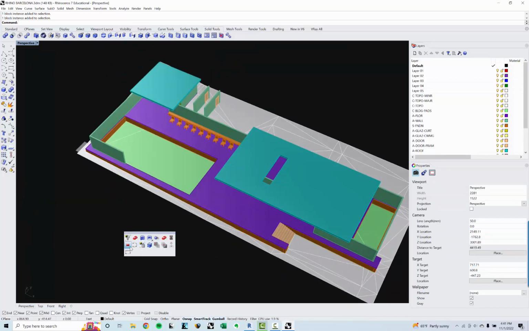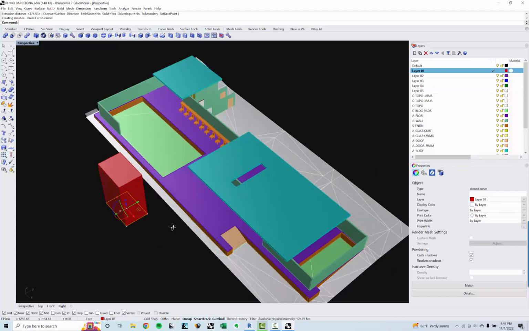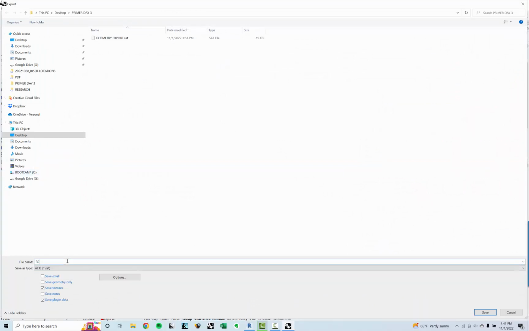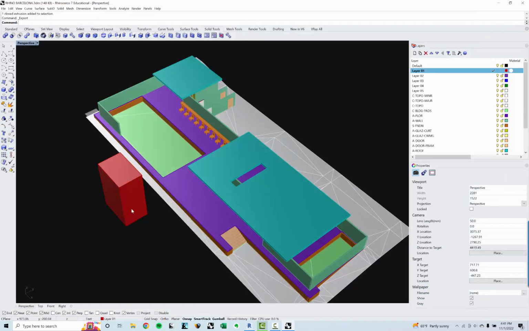And if I wanted to bring something into Rhino, I would do this, model it, click on it, go to File, Export Selected, and I found that I like to use ACIS .sat. The problem with this is that if you have a bunch of things together, it comes in as one big object. So let me just show you that.